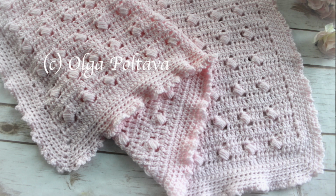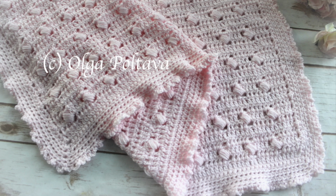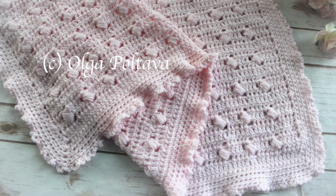The stitches used in this blanket are all the basic stitches that beginners should know: chains, slip stitches, single crochets, double crochets, and half double crochets. The only advanced stitch here is a puff stitch, and I made puff stitches in this blanket tilted, which of course I will show you how to do in my tutorial. So if you are a beginner, you should be able to complete this blanket, and by the time you finish it, you will have a lot of practice with puff stitches.